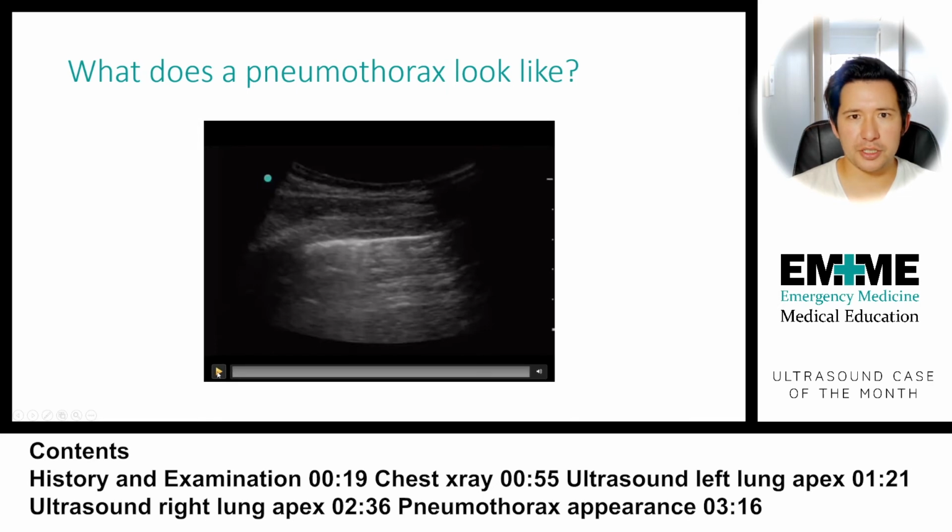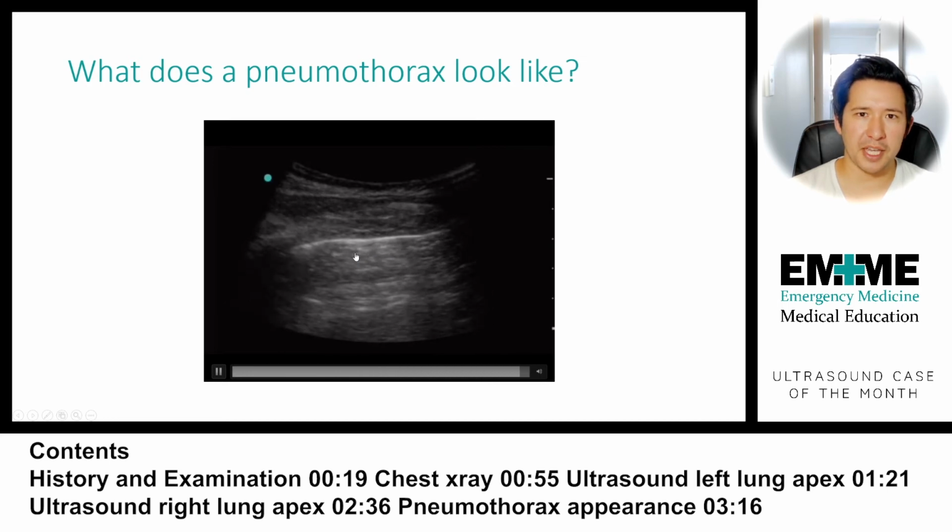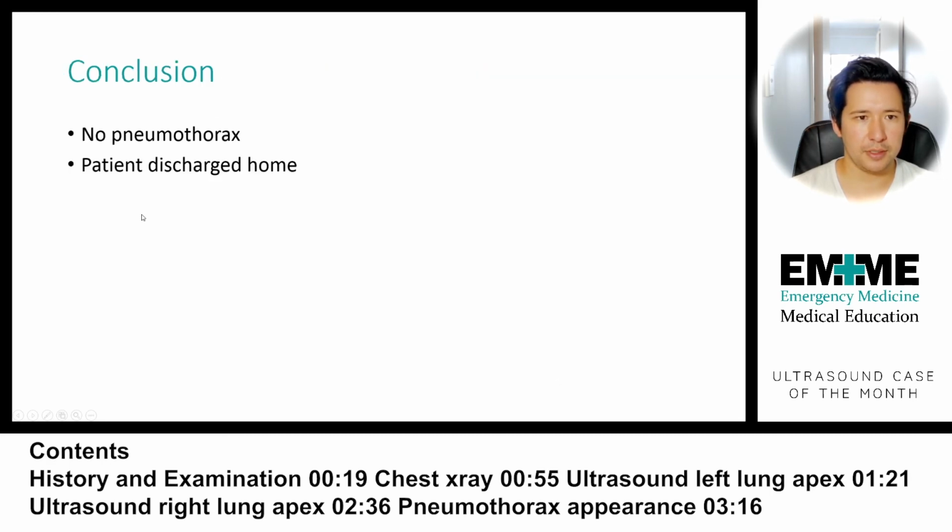So just to tell you what a pneumothorax looks like, and this is an image from Life in the Fast Lane, but you can see here that on the right of the image there's no lung sliding at all, so that pleura is completely static, and then on the left we can see a bit of moving pleura that's coming in and out, and this is called the lung point. This marks the edge of the pneumothorax. So the pneumothorax is on the right hand side of the image and the normal lung is over on the left. So the conclusion was that this patient doesn't have a pneumothorax.